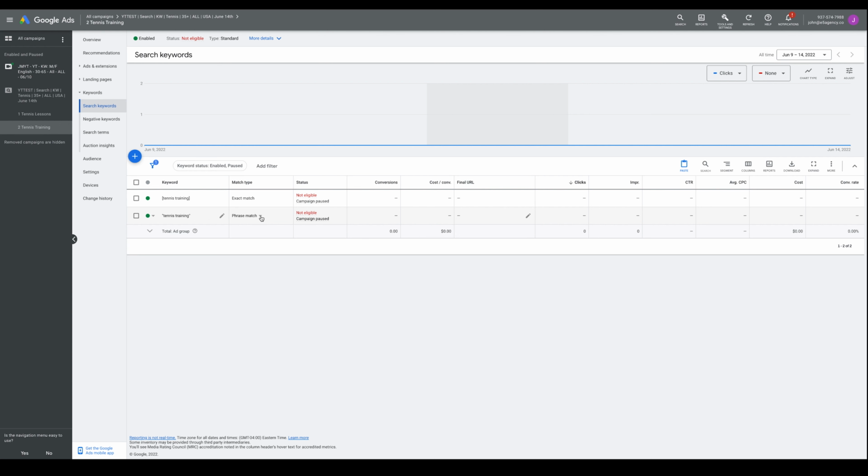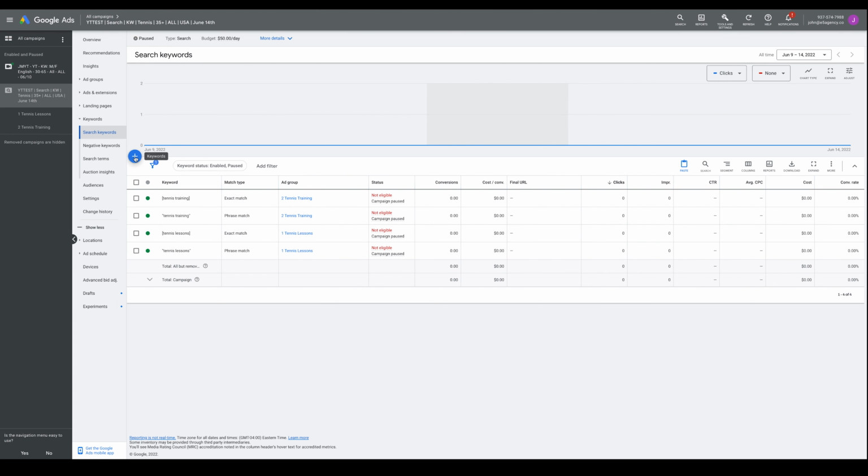Now, at any stage, if you wanted to change, you could change it to broad match, which they recommend. And of course, Google would recommend that, because that means they'll get you as many impressions as you want. And a lot of those impressions are going to be unqualified, not the right impressions for you. So we always recommend that you use exact match and phrase match. So that's that second ad group created.